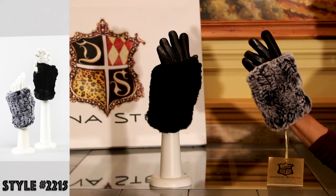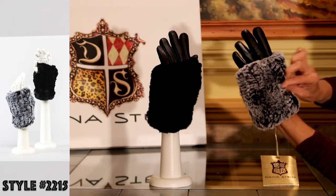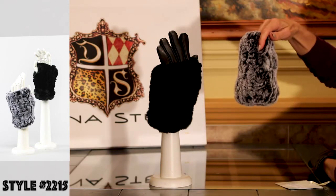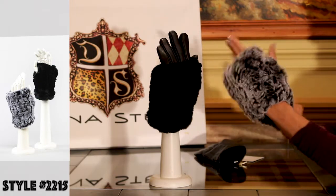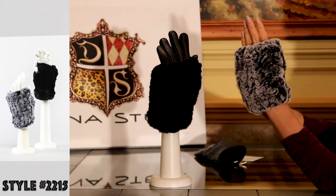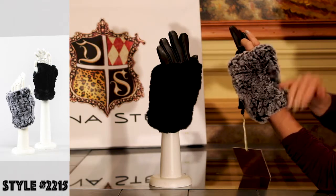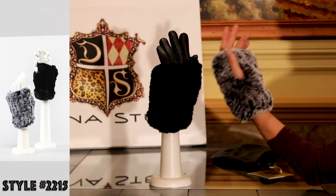Style 2215 is our three-in-one glove. You get the lamb leather and the Rex Rabbit, which you can wear together, or the lamb leather by itself, or the Rex Rabbit by itself. In production, I'm going to make the Rex Rabbit quantity about half — it's just too big and poofy, so it'll be a little narrower and thinner. We're offering this in two colors: all black, or black with the black snow top. The price point is $59 and minimum two per color.